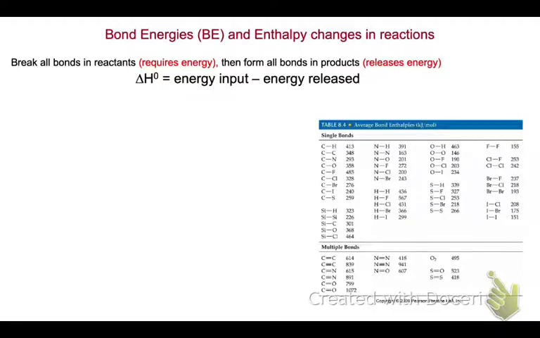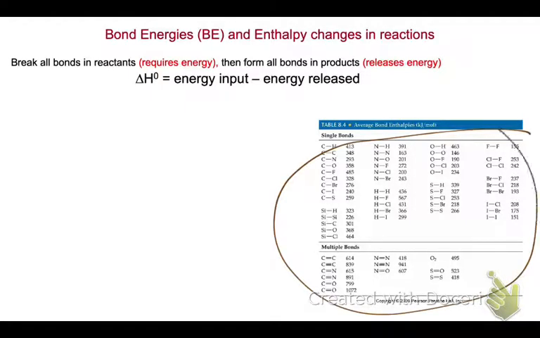Now this negative sign here, because I can only measure the energy via the table. The table can only tell me how much it takes to break. So I put this negative sign because the energy released by the bonds formed, the table will give as a positive value, because the table only shows the energy to break them. So I put that negative here to make them exothermic.